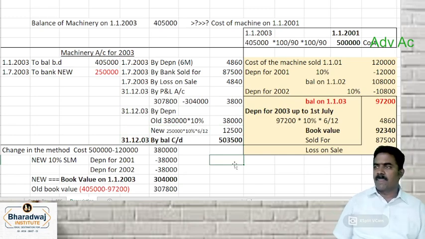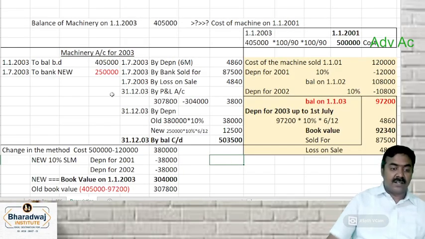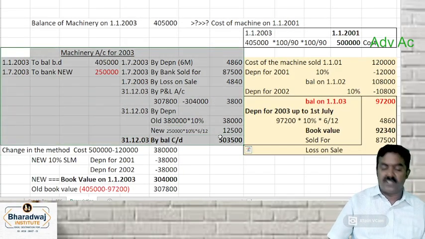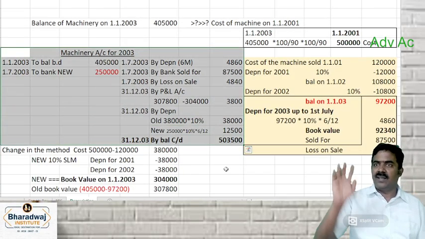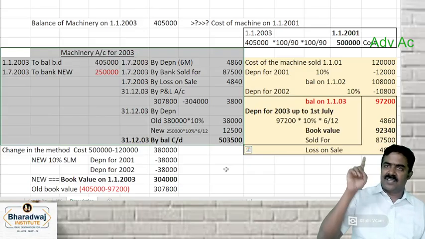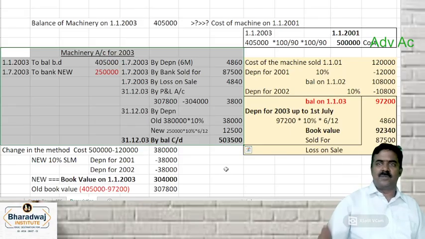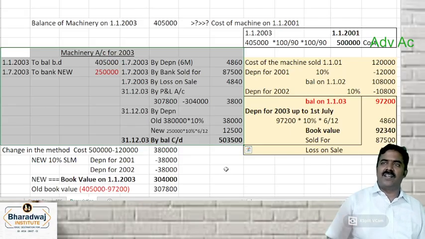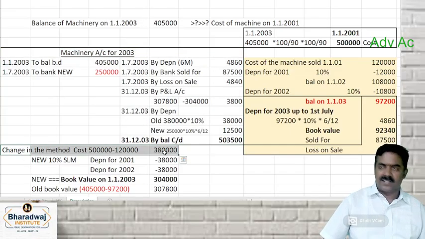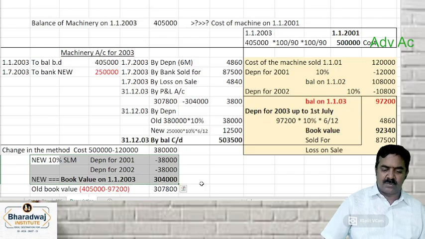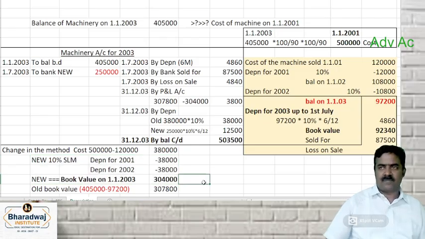Take up this. So within 1 year, listen, we are preparing the machinery account for which year? Only 1 year. We have covered everything in this. Charging depreciation as per old method, new method, sale of asset, calculating the profit or loss on sale of asset. Remaining assets we have to look at correctly and provide depreciation. Everything is covered in 1 year.